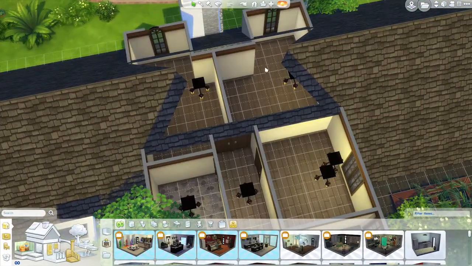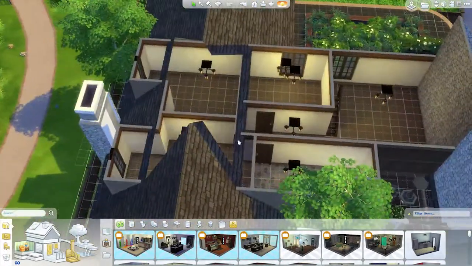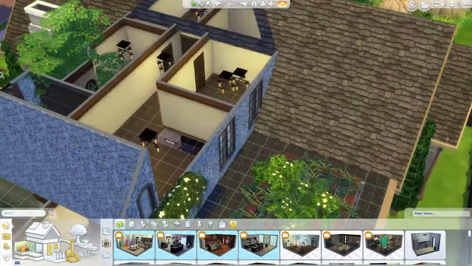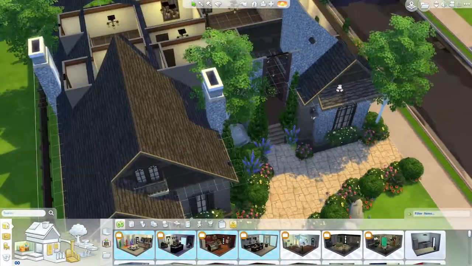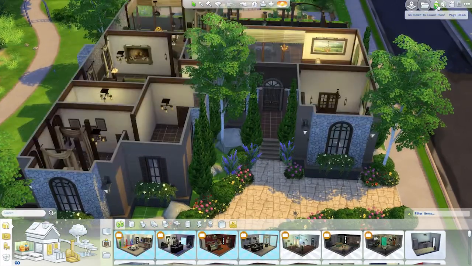So this house would be a 4-bedroom, 3-bathroom house. Yeah, let me say that right. So it's a pretty large family home. And it's probably, I can't remember how much I spent on this total, but it's pretty expensive too, I'm pretty sure. So you got to have some money to afford this place.